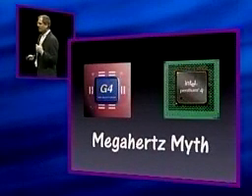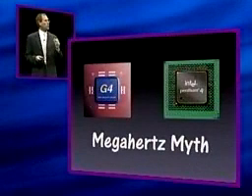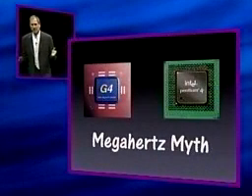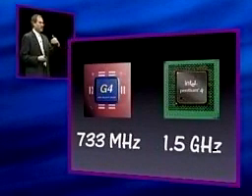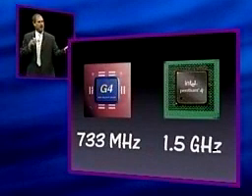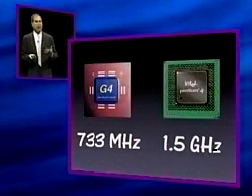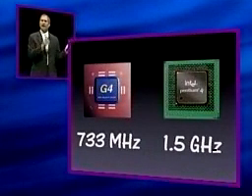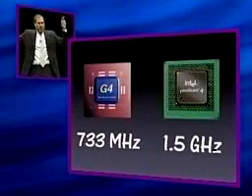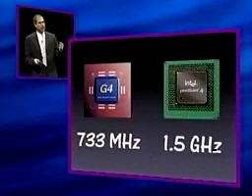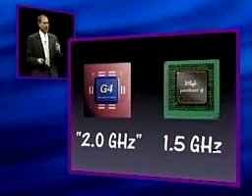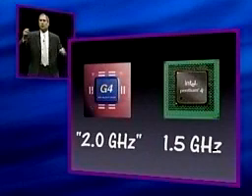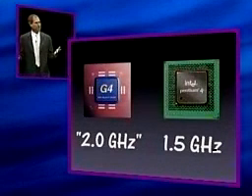This illustrates the megahertz myth. Megahertz is one measure of performance, but it's only one. There are many others that determine an overall system's performance. And what we see here is that when we compare different processor families, it's like comparing apples and oranges when it comes to megahertz. If we wanted to label the G4 with Intel megahertz, then to be 33% faster, we would have to call the G4 a 2 gigahertz G4, a 2 gigahertz Pentium G4. And you see what I mean?